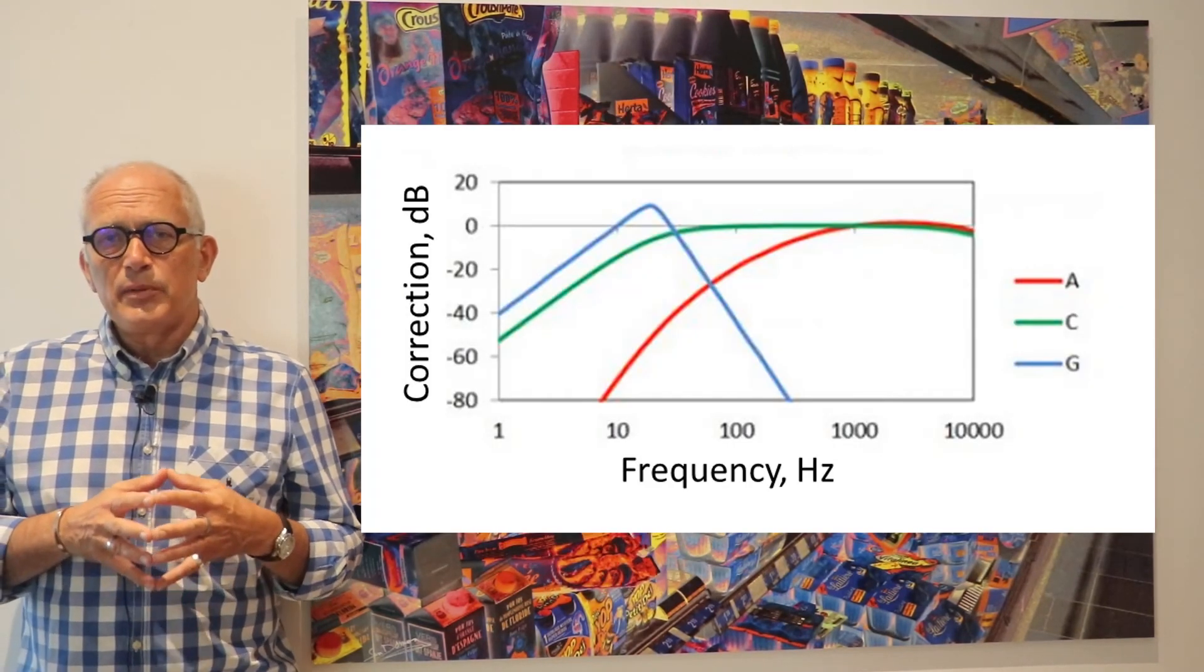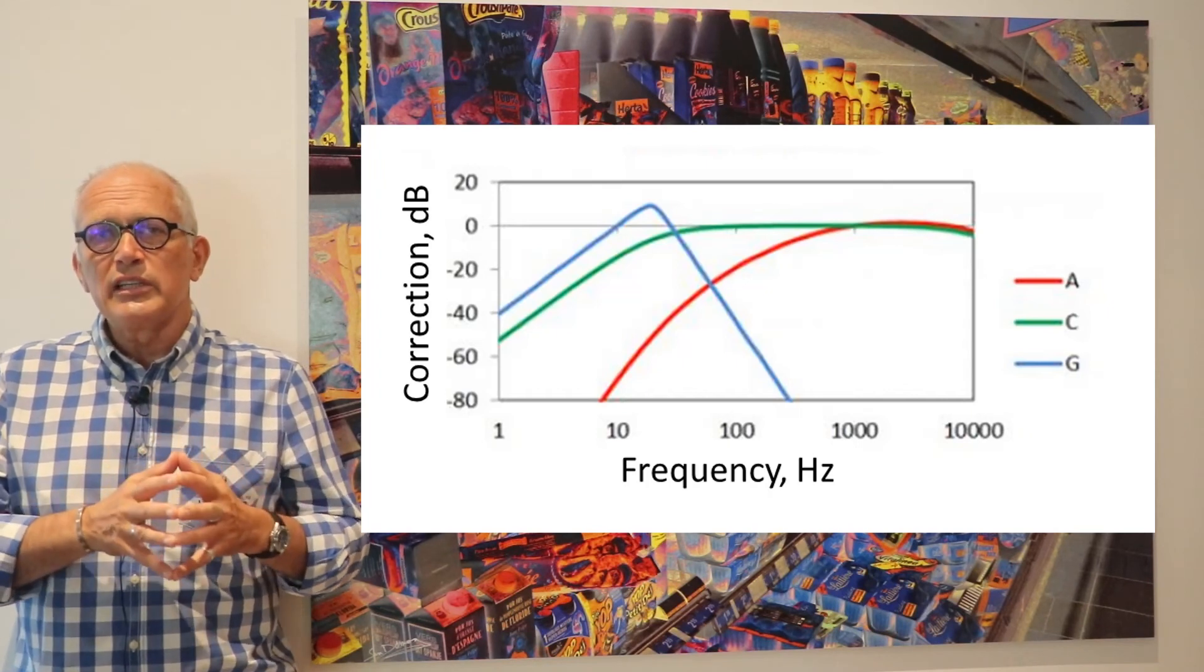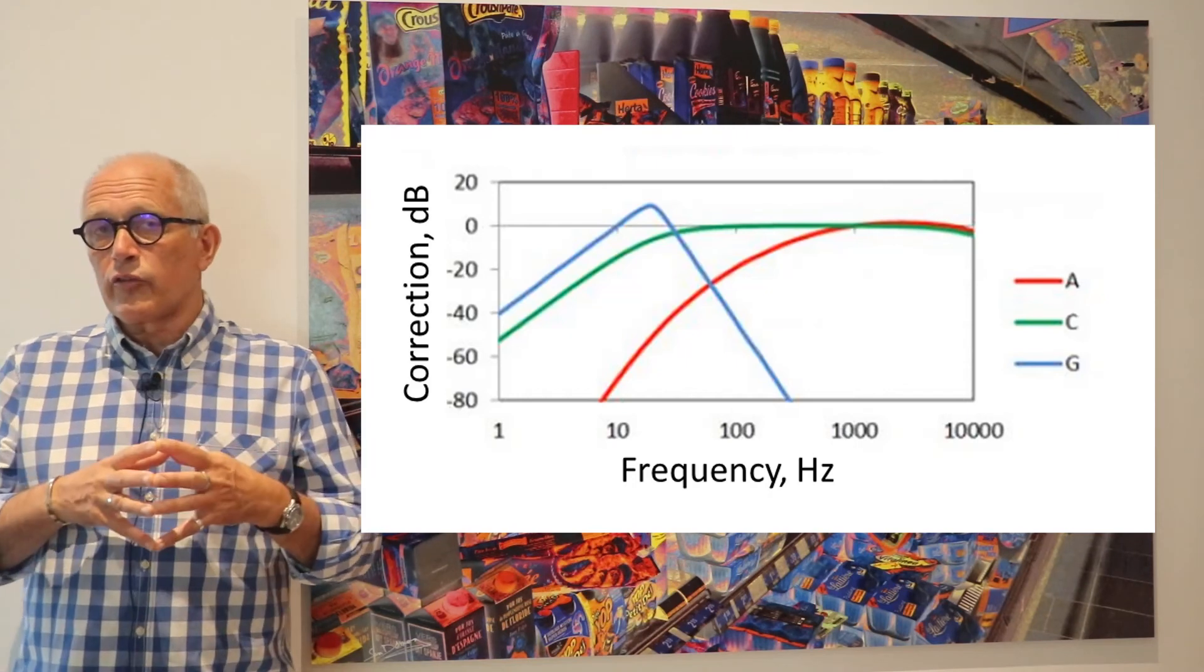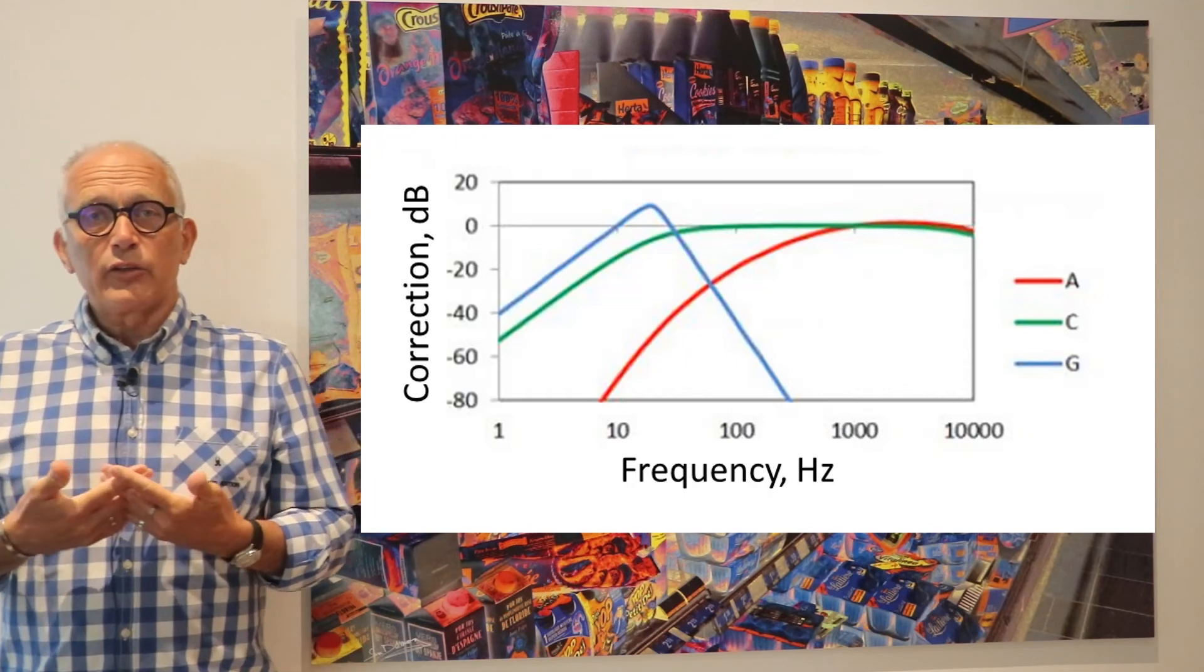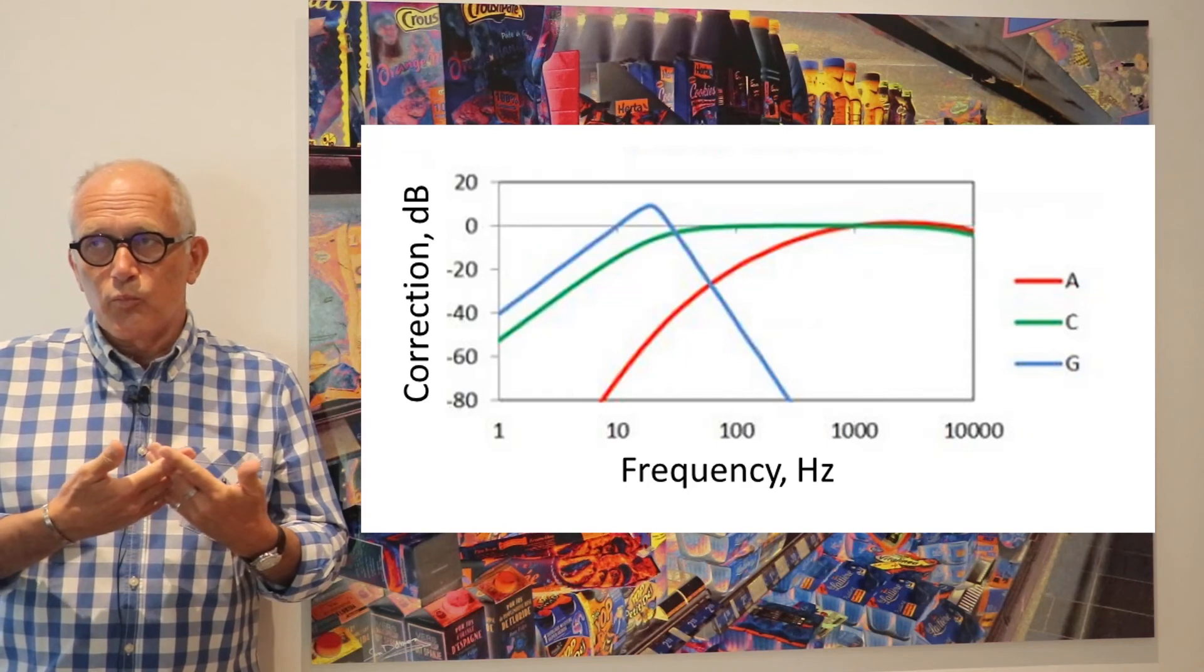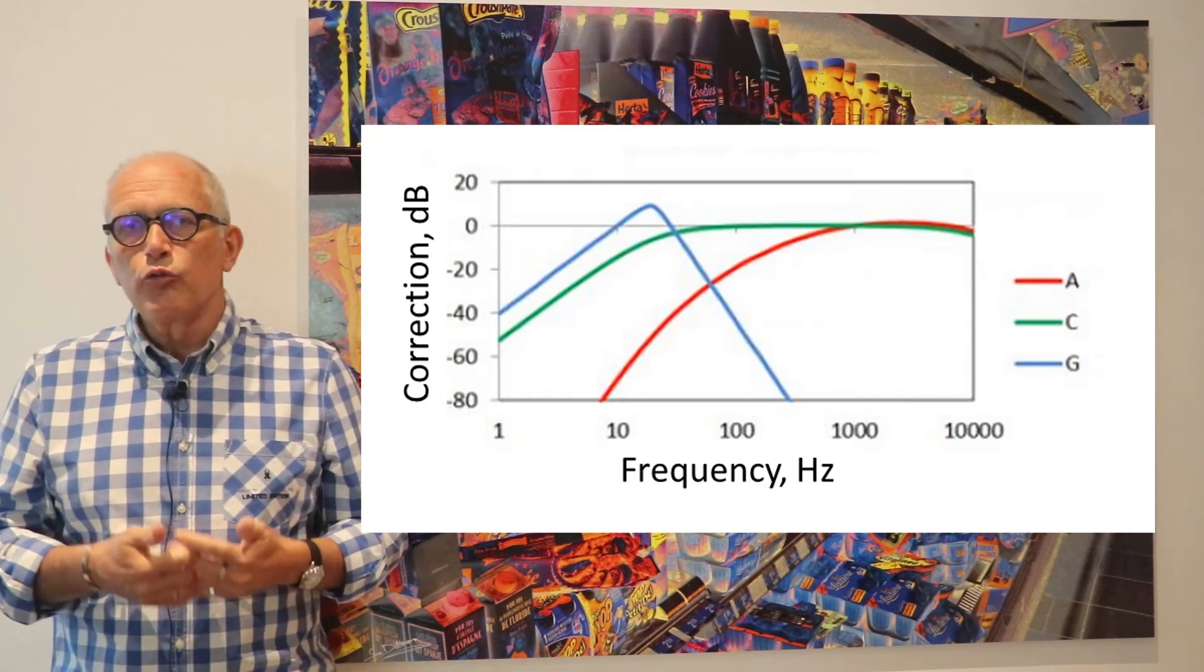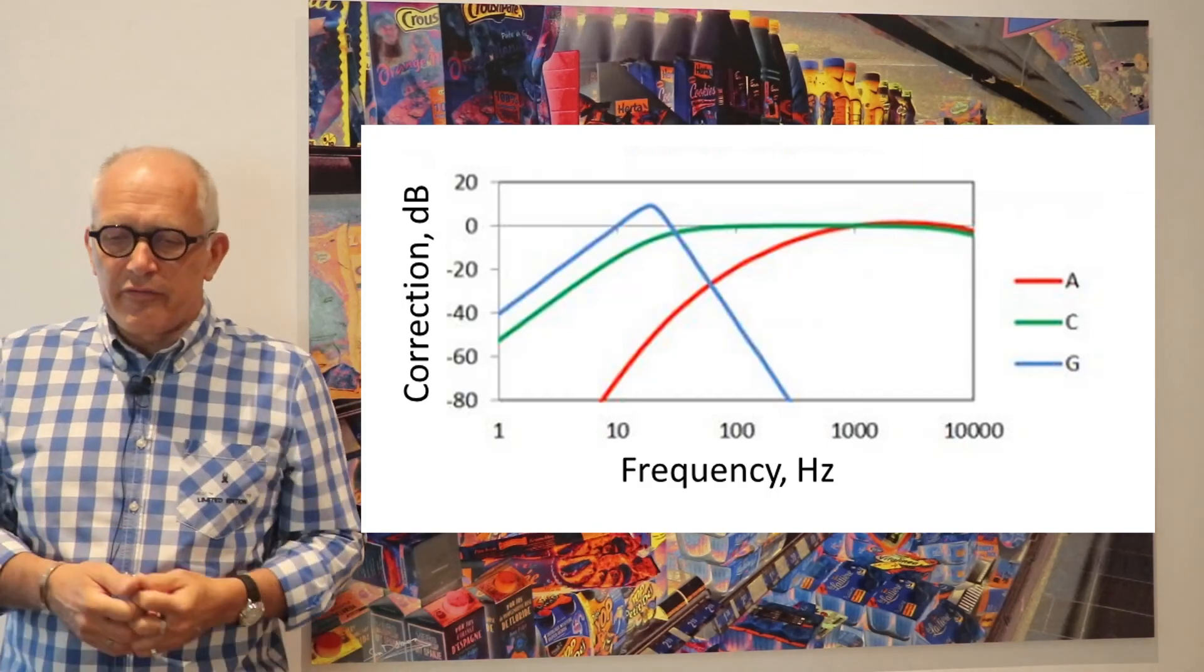The G filter is specifically for measuring a level associated with the very low frequency, even the infrasound level. So if there's a sound like wind turbine that contains significant energy in the infrasonic scale, you want to make a specific measurement for that, and you are going to use the G filter to get DBG values.